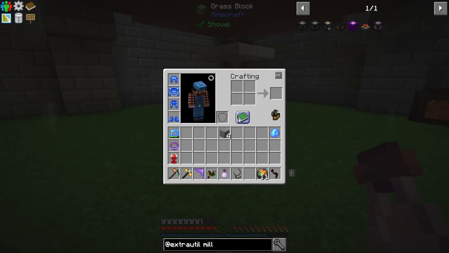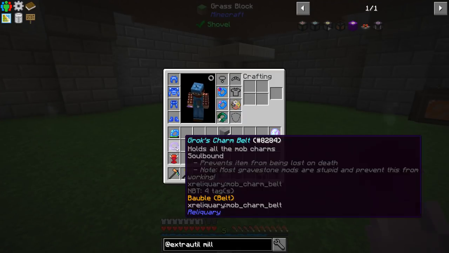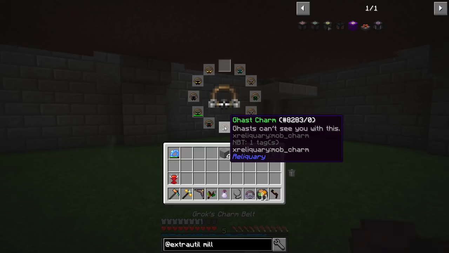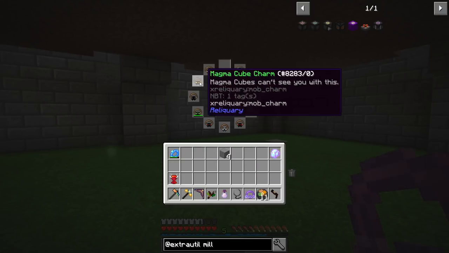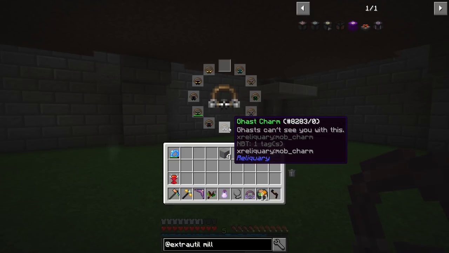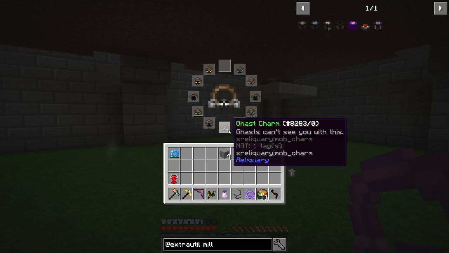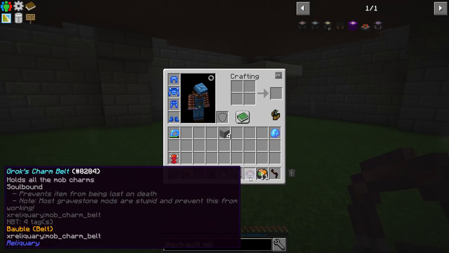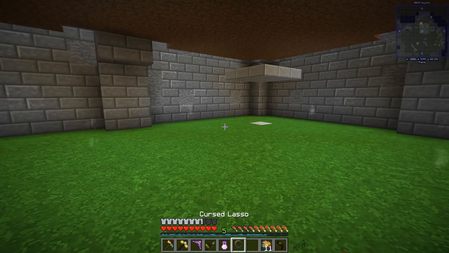I was able to grab the guy very easily, because I've got this charm here, my charm belt. Click it right. And it's got ghasts. Kill a few slimes, dang it. Here it is, the ghast charm. Ghasts can't see you, unless you attack them first. And so he wasn't moving away or reacting to me.